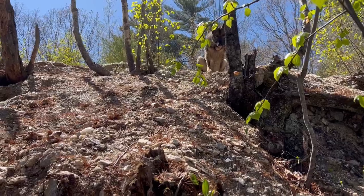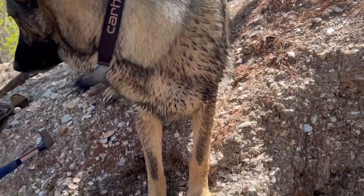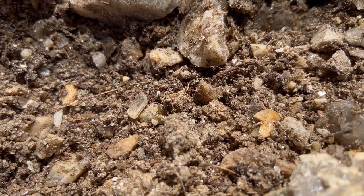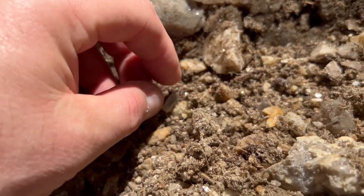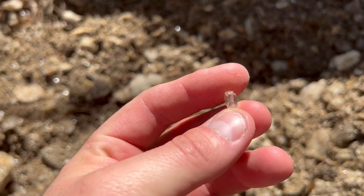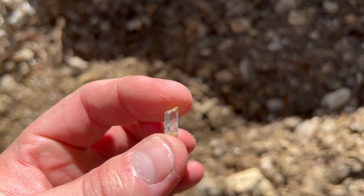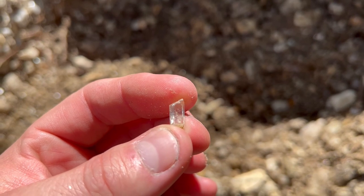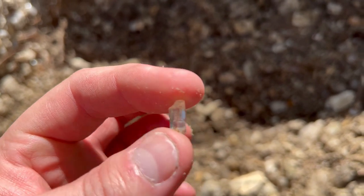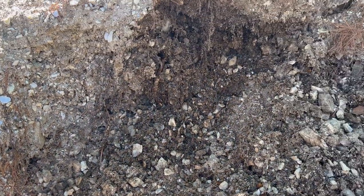Here's my security guard, watching my every move. Okay everyone, I think we've found something already. See if you can see it here. Crystal clear — it's a crystal. Look at that! How cool is that? I've only been digging for like five minutes. This is why I brought the sifter. Let's keep digging.